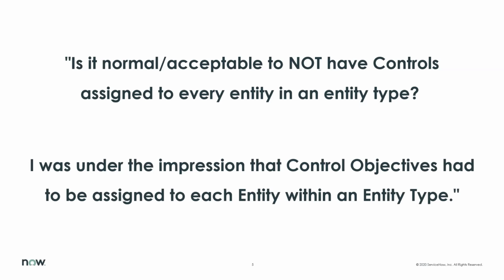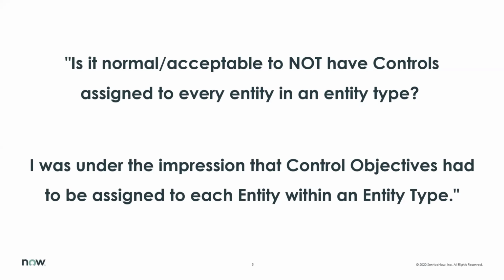When you manage your entity types, you will assign policies and all control objectives to your entity type, and it will generate towards all the entities corresponding to your filter. From an entity owner standpoint, you will receive a standard set of controls because of you belonging to this entity type A, and entity type B, and entity type C. And of course, we deduplicate, so you will receive only one of those if the same control objective is present in different entity types.